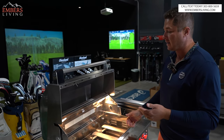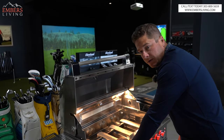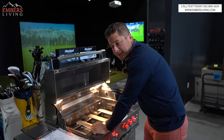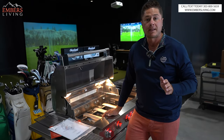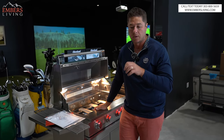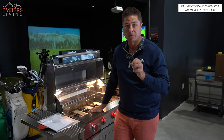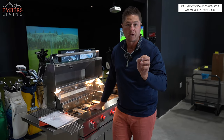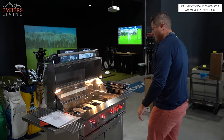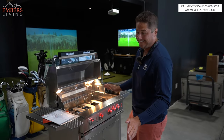So if you're familiar with my reviews — a Blaze LTE, a Sizzler Pro by Somerset, a Bull Brahma, and now a True Flame, a Bonfire Grill they sent us to review once — they're all very, very similar grills. There are differences in some of the marketing and what they come with as far as rotisseries, but they all use very similar burners. I will have a side note that Bull got after me for one of my videos where I said if I was a betting man they came out of the same factory. I didn't know the answer to that for sure. They reassured me that they are not. So if I was a betting man, I would have lost that bet. They were not happy with me on that — apparently they're made in a different factory, even though they're very similar.